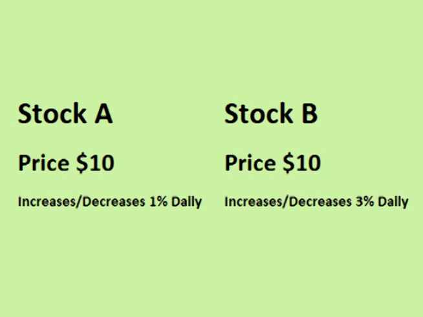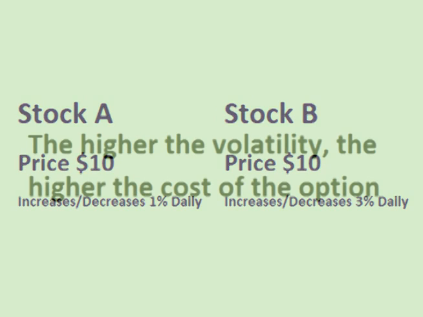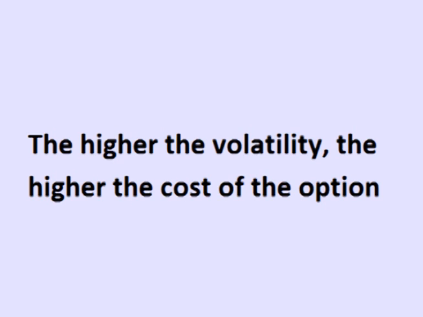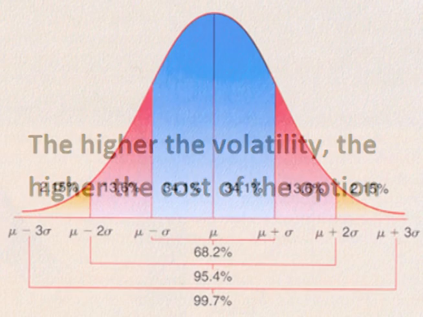Let's say that a trader buys $12 call options on both stocks. This locks in a preset buy price of $12, so this trader is hoping that both stocks rise above $12 before the options expire. The stock that moves around 3% each day on average has a better chance of rising over $12 than the stock that only moves 1% each day on average. Therefore, the option for the stock that moves 3% a day will be priced much higher than the option for the stock that only moves 1% a day. In other words, the higher the volatility, the more the cost of the option.